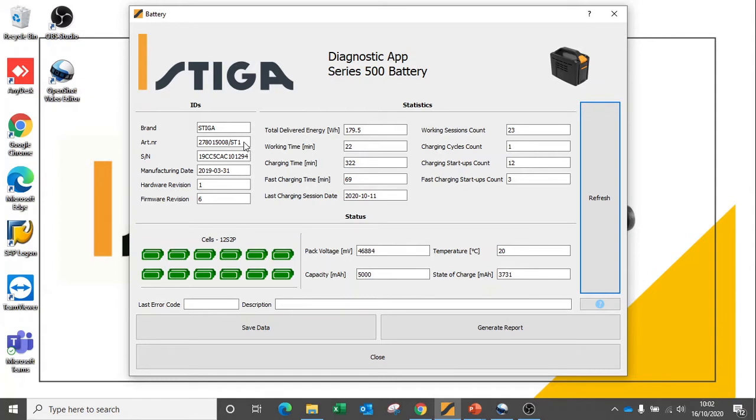We have the article number, the serial number of the battery, and when the battery was manufactured. We can also see the hardware revision and the firmware revision. We can monitor how much total energy has been delivered from this battery and how much working time this battery has undertaken in minutes. We can also see how much normal charging time has been undertaken and how much fast charging time has been undertaken. And we can even see when the last charging date was for this individual battery.